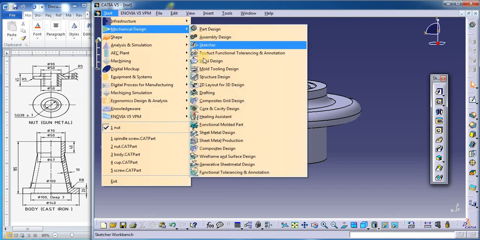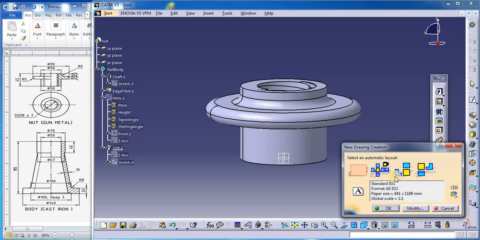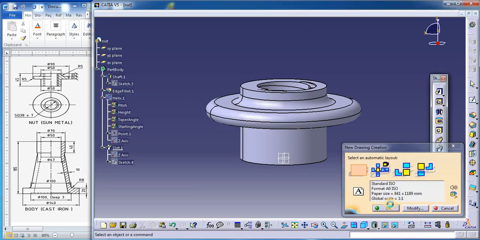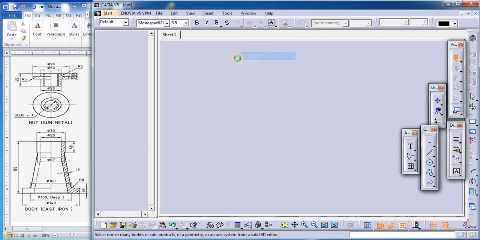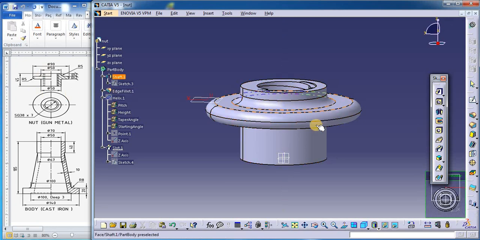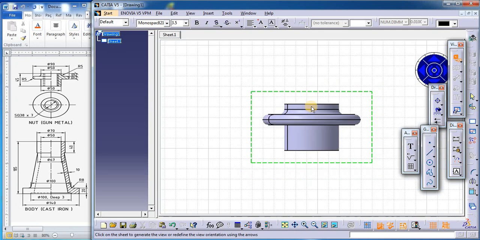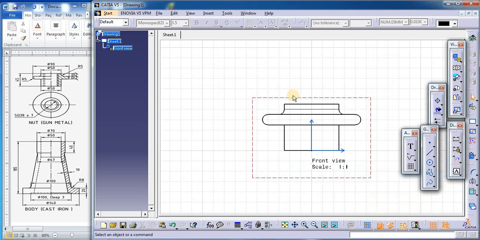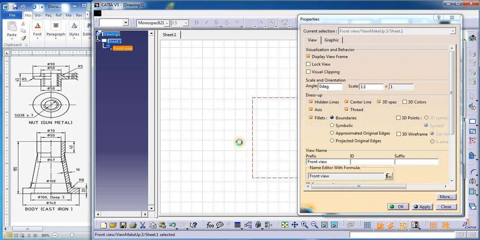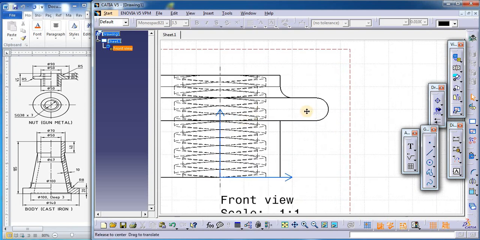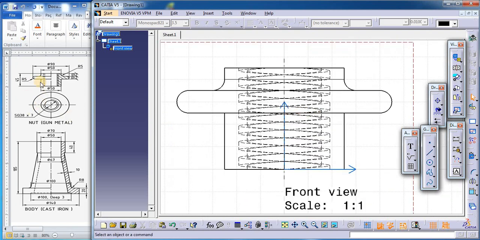Now click on the draft, we go for drafting sheet, select a blank sheet, and now we call for nut here to cross check the dimensions which I mentioned. Okay, right click and show all hidden lines, axis, center line, threaded. Okay, here you can cross check the dimensions to match this.